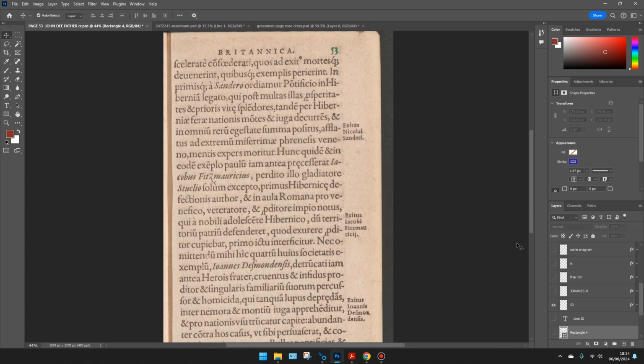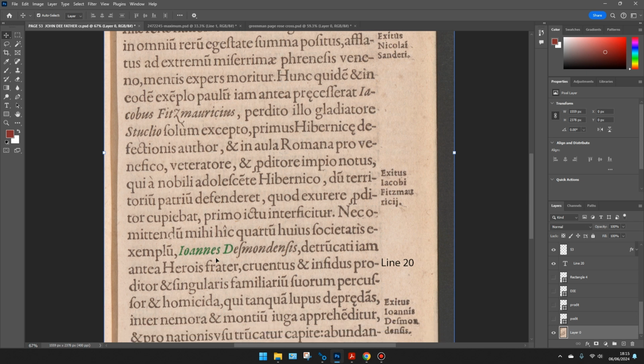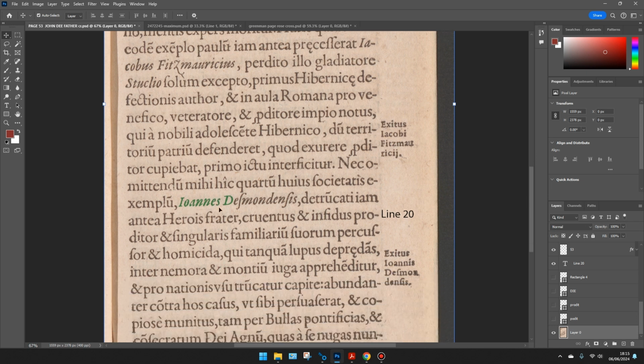If we come down to line 20, which is here, obviously 20 being 17 and 3, RC added together, it would be a great place to start. Now, what we can see here is, I'll zoom in for us here, we get Johannes D, John D.